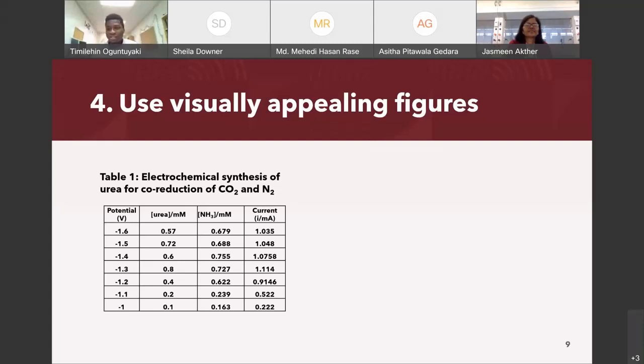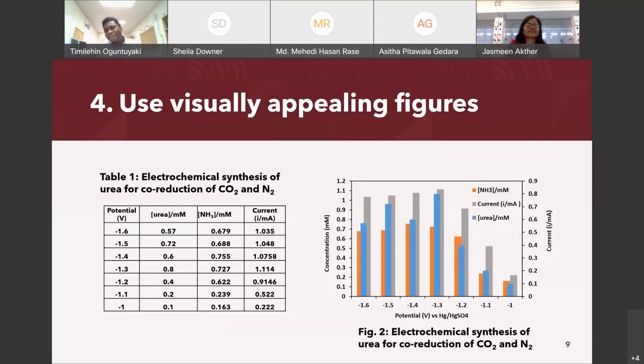Now, can you imagine? Would you prefer having this kind of table in your presentation, where your audience will be looking for what is potential V, what is urea, and you have to do a lot of talking to make sure that they get the message from this figure. But imagine having this, easy.